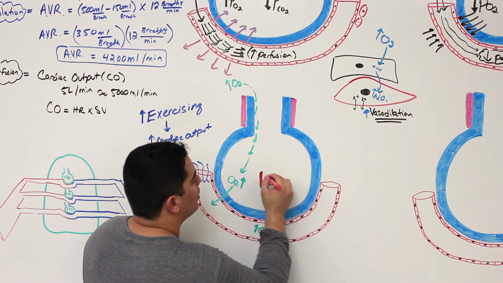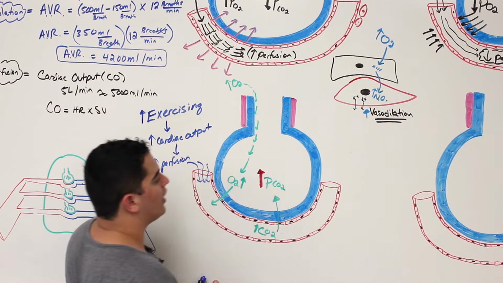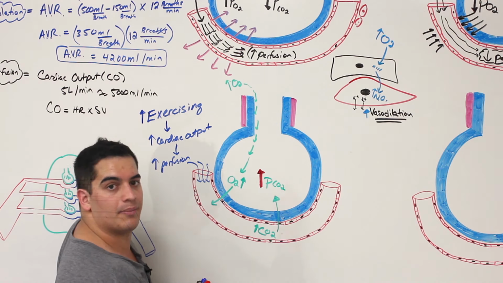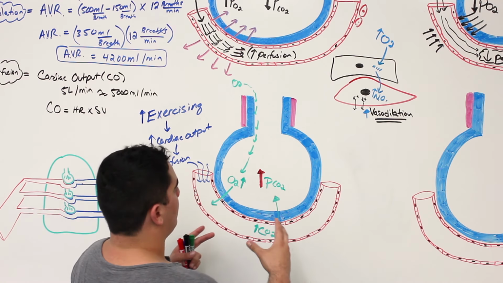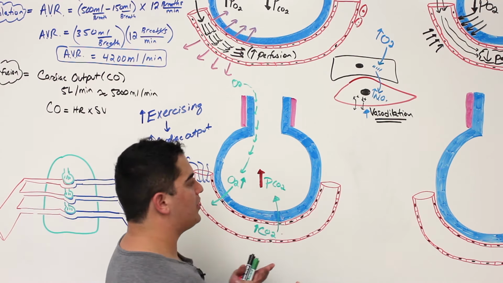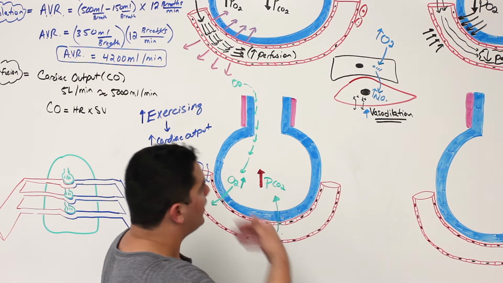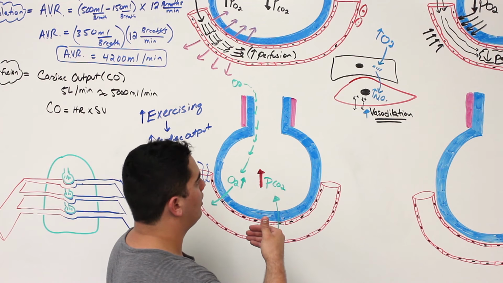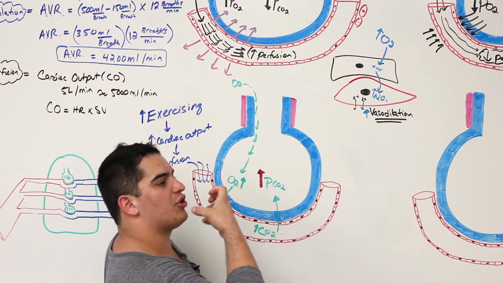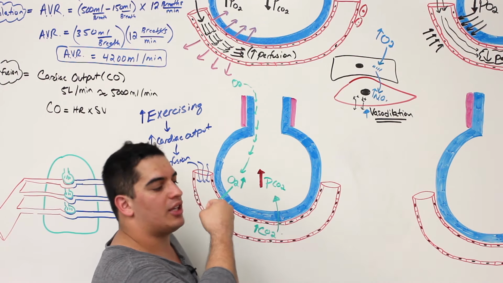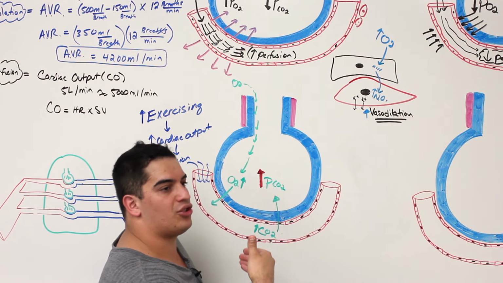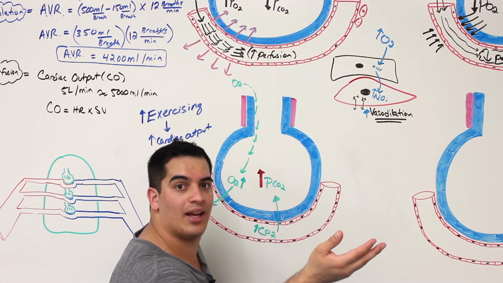When the partial pressure of CO2 in the alveoli goes up, CO2 has a very special mechanism. Think about this logically. When you're exercising, what happens to your breathing? You usually increase your breathing, right? There's an increase in ventilation or respiration rate. Well, then what's going to happen to the bronchioles? You're going to want your bronchioles to get bigger, because then you want more oxygen to go to the tissues and you want more CO2 to get exhaled.